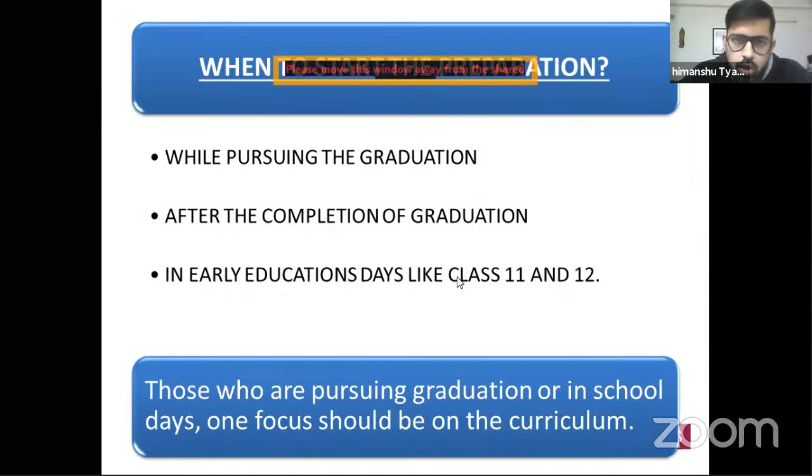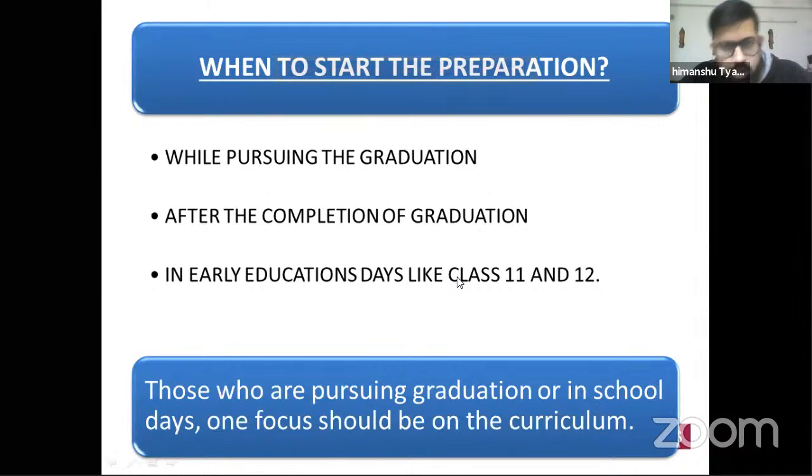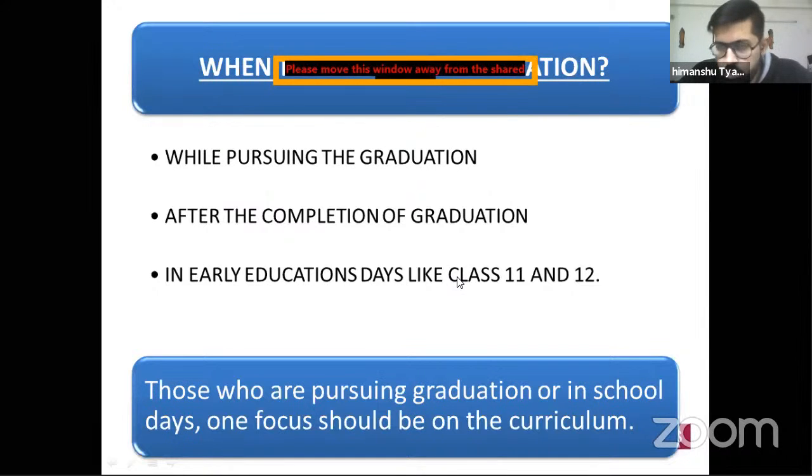The first thing that comes up while you start your preparation: how to start preparation? There is a pre-step, a step before that, which is when to start the preparation. That is also important. There are three possible timelines when you can start your UPSC preparation. One is while doing your graduation, along with college. The second is after the completion of your graduation, or maybe post graduation. The third is before graduation, probably in your school days, you may plan to start that early as well.